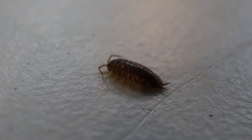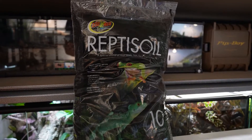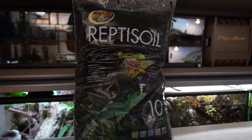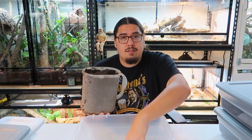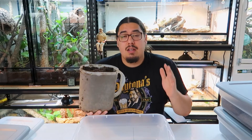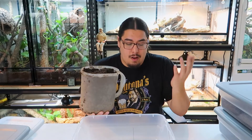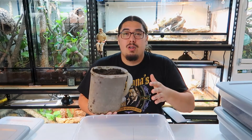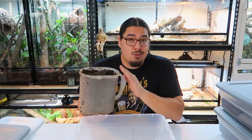You don't have to go crazy with the ventilation. Get your storage tub, lift it off — it's empty. Add some substrate. My favorite substrate for isopods, one of the best out there, is Repti Soil. It's super easy to get and super great for them. But you could also just use garden soil. A lot of times people get scared of the perlite in garden soil — that's totally fine, don't worry about it. Isopods are very hardy. If you use one with manure, it's gonna stink, but they will eat that up because they eat decaying matter and poop. I don't like using coco fiber because coco fiber dries out easily, and if they dry out, they will die. That's why I use Repti Soil.